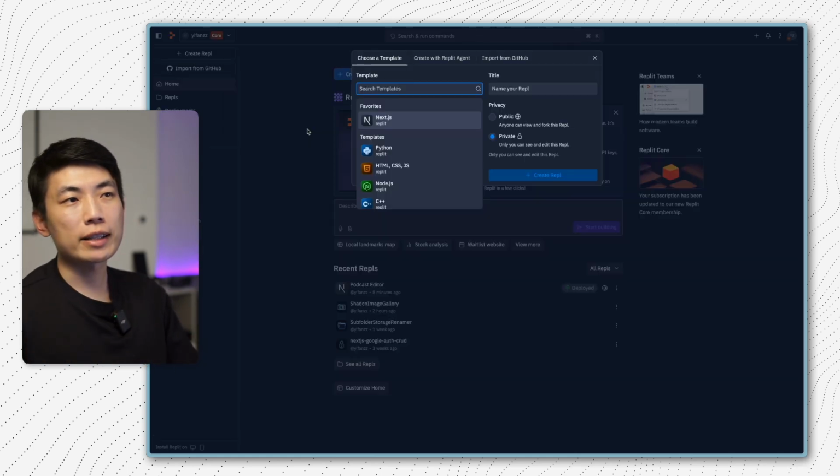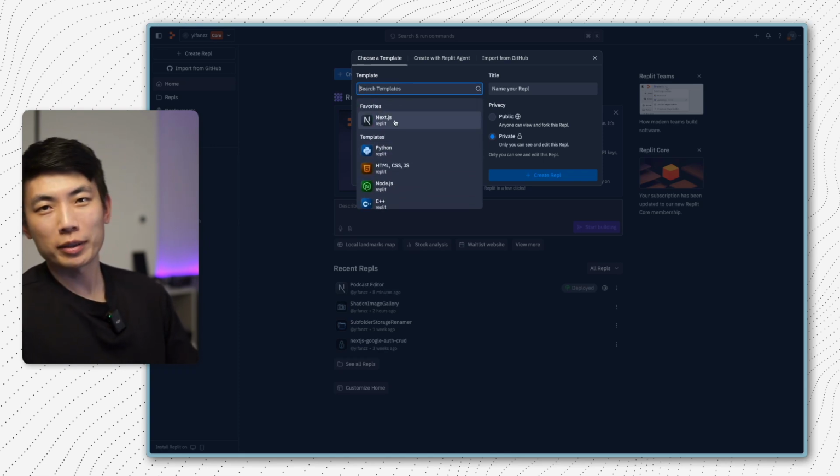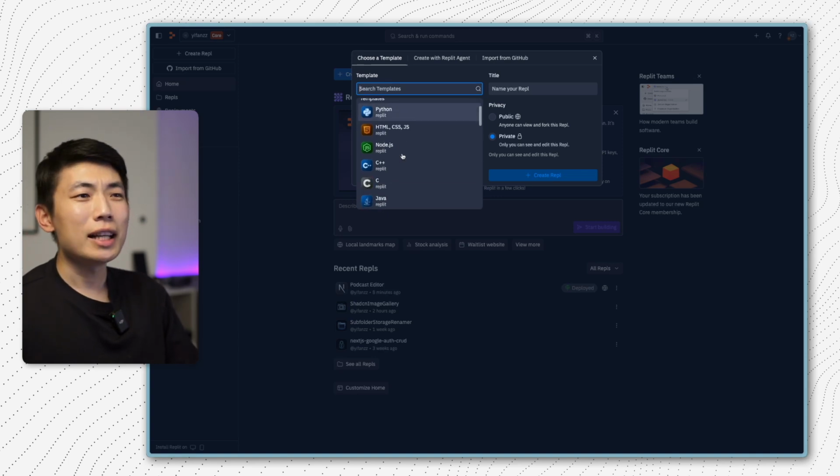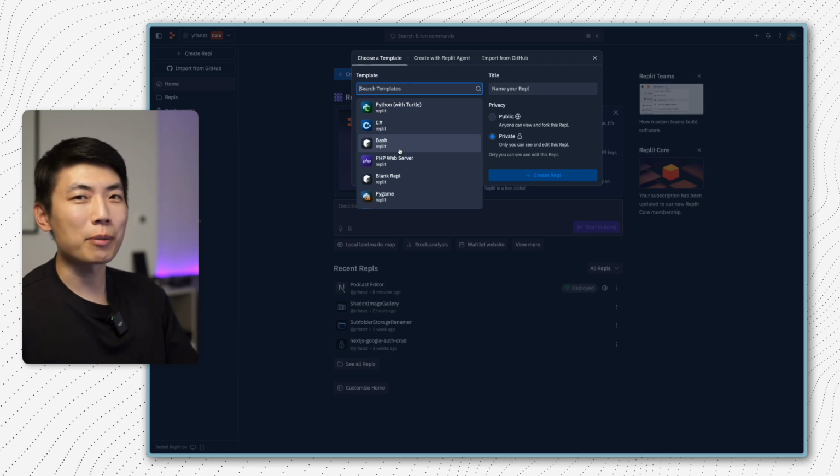Replit also provides a whole bunch of standard templates that you can use. This includes all of the popular frameworks. In most cases, I'm sure we'll be starting with the Next.js one. But there are all of the other examples for other languages. They even have a Bash example. I haven't dived into what it is yet, but I'm sure it's pure magic.